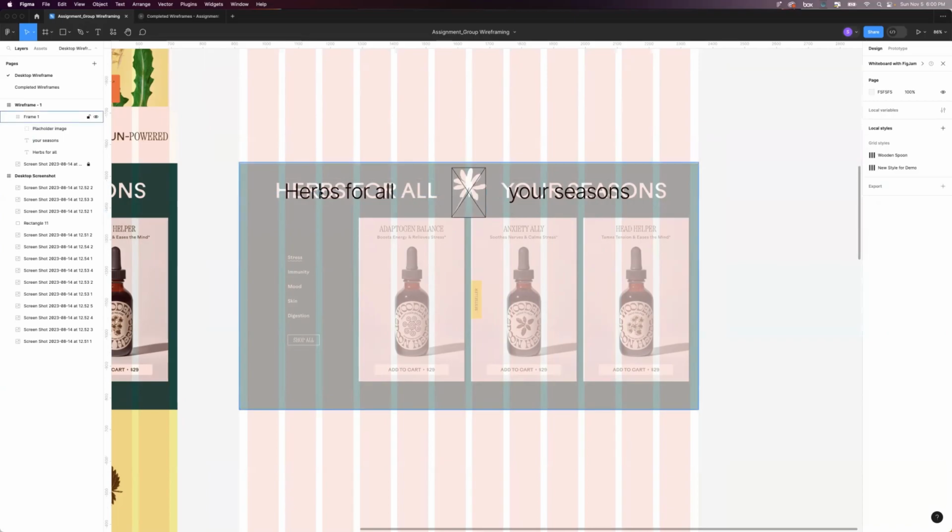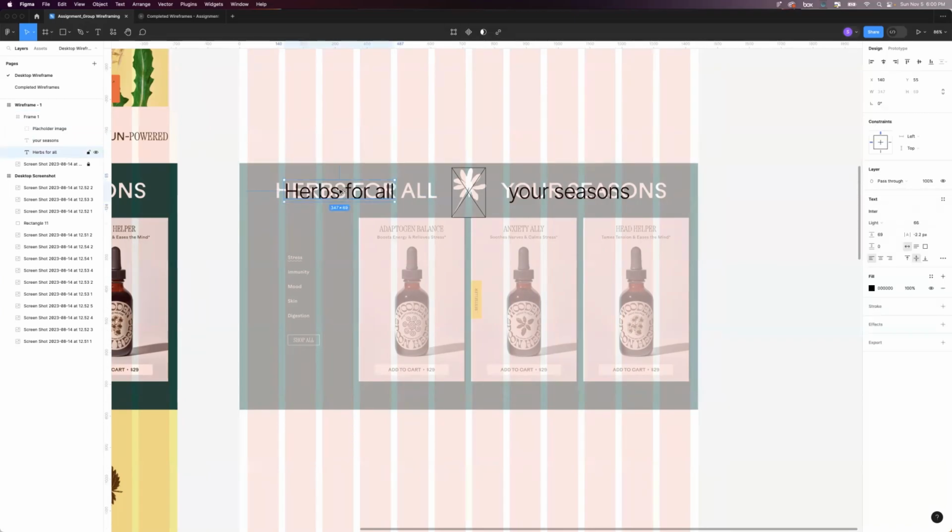So I've got this headline area taken care of. Next, I can do this little menu over here. So let's just duplicate my font here. Something that you should consider doing just for organizational purposes as you make a wireframe is to start grouping content that goes together.